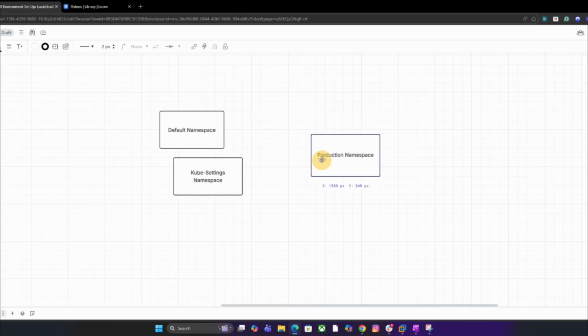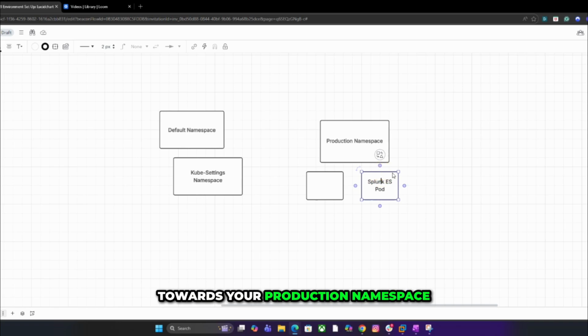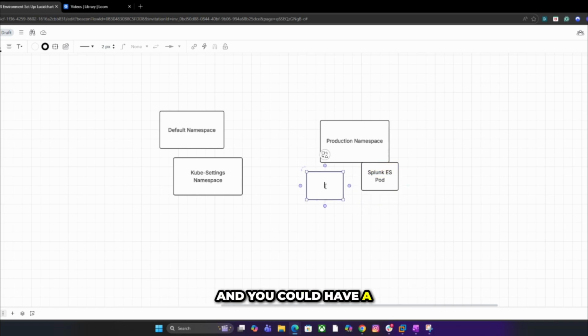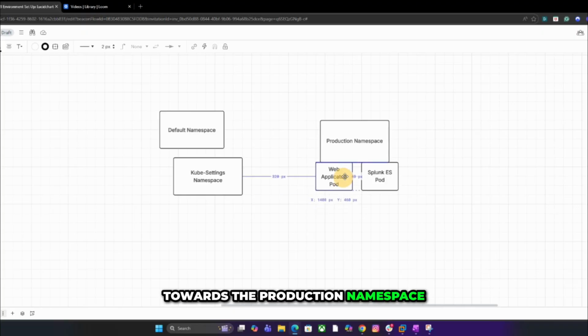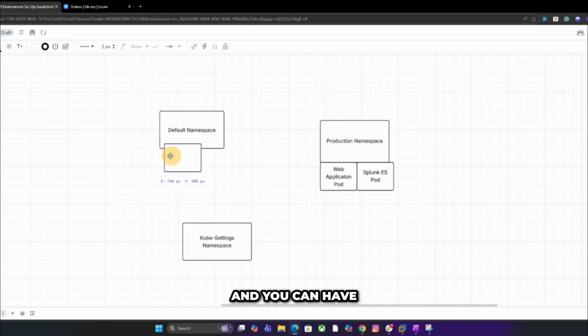But this allows you to run an entire app within a namespace, and the settings don't affect the other namespaces unless it's a system-wide namespace. So for example, you could have a Splunk ES pod attached to a production namespace, and you could have a web application pod attached to the production namespace, and then you can also have a default.